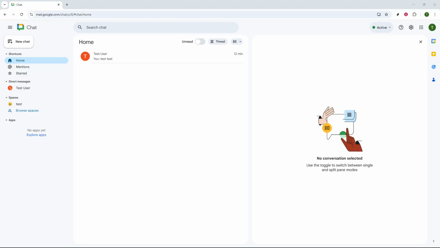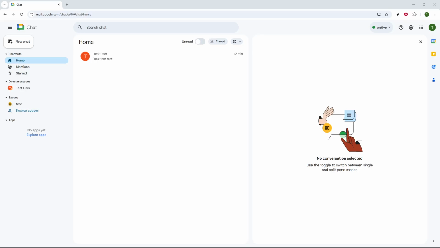To start, you need to open Google Chat. You can do this by going to chat.google.com using your preferred browser. Alternatively, if you're already in Gmail, you can access Google Chat directly from there. This built-in feature in Gmail makes it really convenient to manage both emails and chats from one place, so keep that in mind for ease of use in the future.